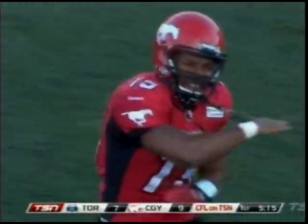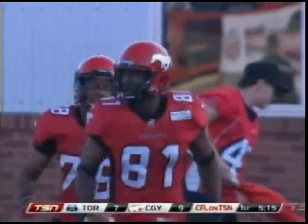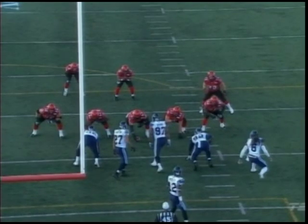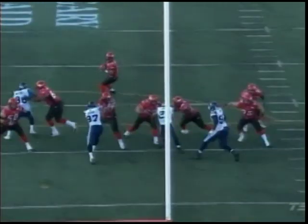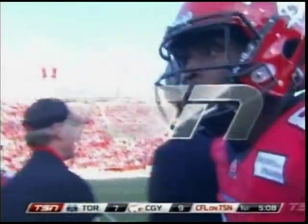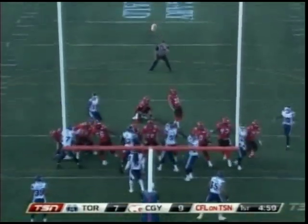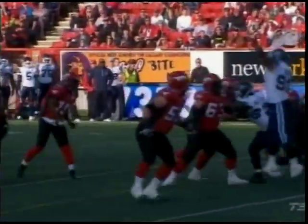Arthur with his first touchdown reception of the season and the Stampeders take the lead. Tip for tat — you can run a corner, so can I. Kevin Glenn throws a strike to the six-year man out of Akron. He goes up and gets it in double coverage, but Javari Arthur had leverage on the outside. Glenn saw it, fed the ball out there — beautiful looking play, well executed. His first touchdown catch in two years. And Paredes puts the point after up and through, and we're off to a quick start. The Stampeders now lead by three in the opening quarter.